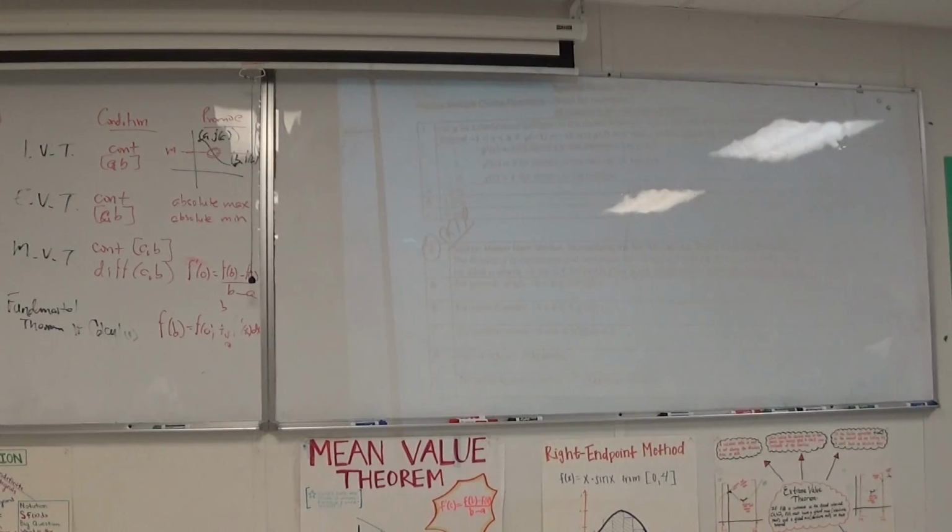Could it be equal to 4? Sure, the function could go up above my arm. Does it have to be greater than 4? Does it have to be a place where you get to 4? No, you might just live in between these boundaries and never get up higher than 1. So that's the thing: you want to make sure that the y value is in between the two y values that you have.